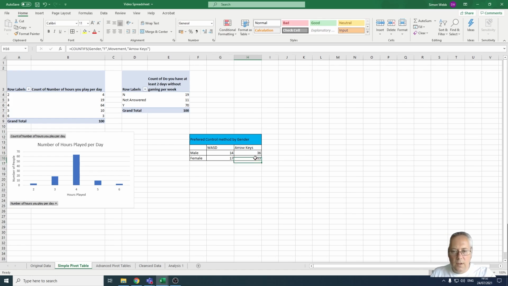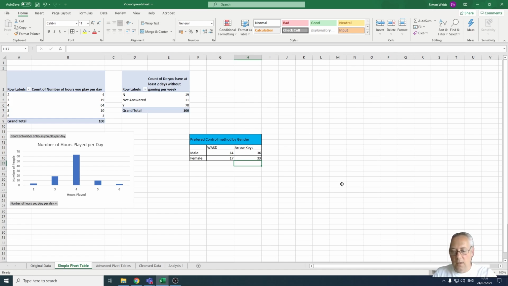Of course, rather than typing in arrow keys there, we could have done this on any of those values. I could have just clicked on the cell up here and it would have done exactly the same thing. Okay, so that's how you use COUNTIFS to count on multiple conditions. So we're looking for males and certain control methods, or females and different control methods.